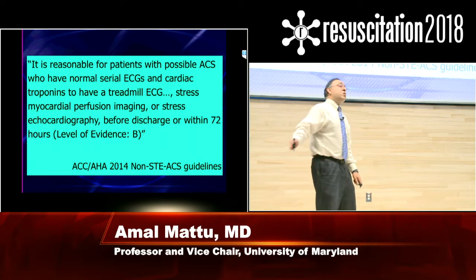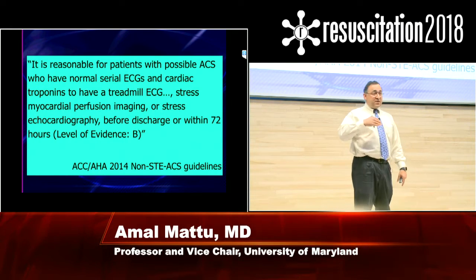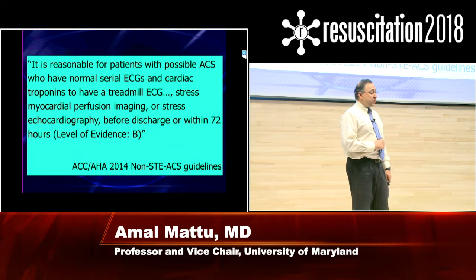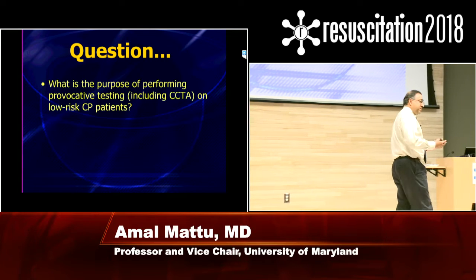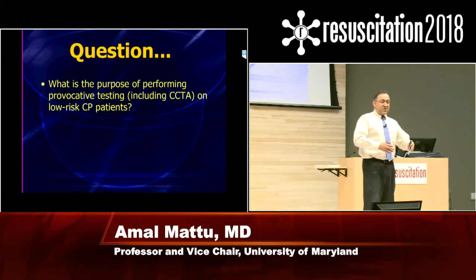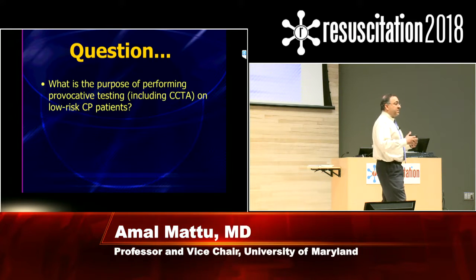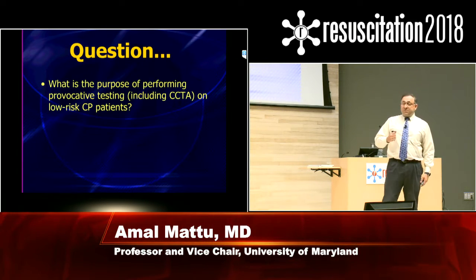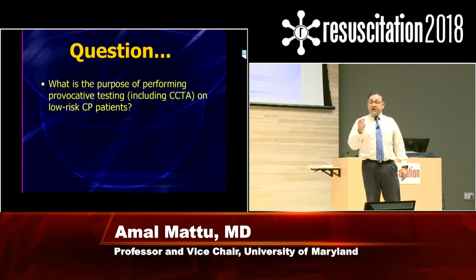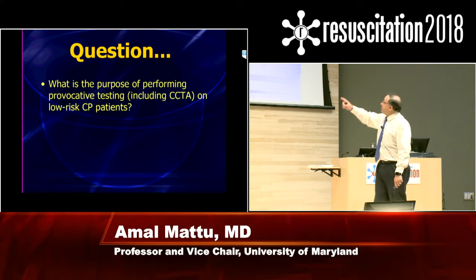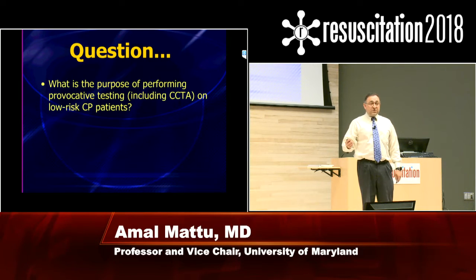And I think that's the way all of us have been trained. If it's a low risk person, you're supposed to do the stress test either now or within 72 hours. And the question that I would have for you is, what's the purpose of doing the stress test? I mean, simple question, why are we supposed to do a stress test? Well, I think the reason that we're supposed to do a stress test, in these low-risk people, is because we want to find if there's some type of underlying cardiac disease, and CCTA, coronary CTA, is accepted as an alternative to stress testing.